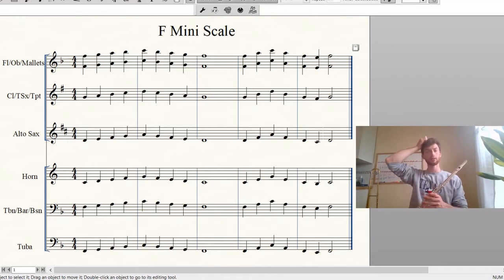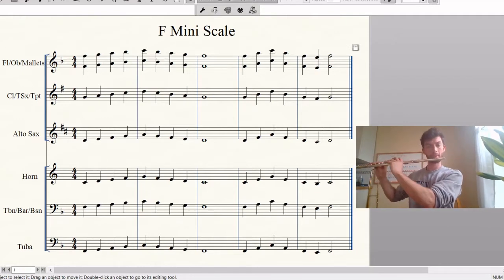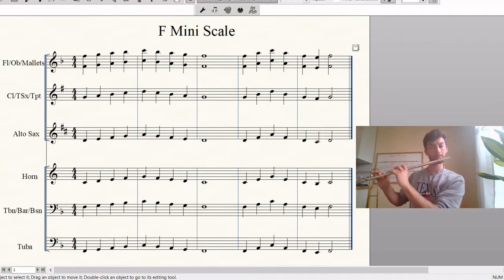Ready? One note. Note name. Ready? Go. Again. Ready? Go. Play it. Good. Okay. Two notes. Note name. Ready? Go. Again. Play it. Two. Ready? Go.